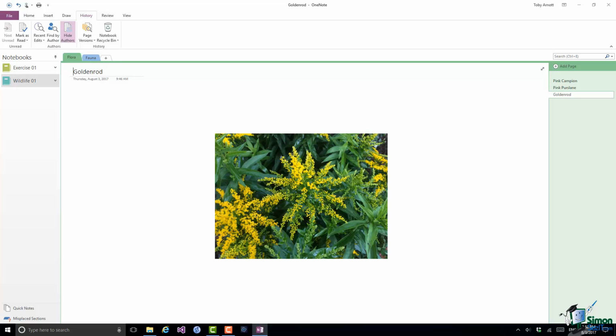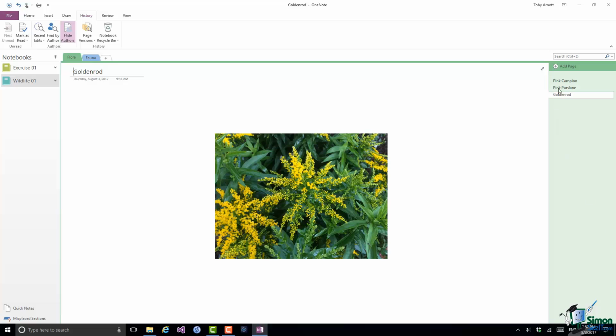Let's suppose that in the process of building up this notebook, I tend to have rough notes, areas where I draft out information, and I prefer not to include that information in the main page on a particular plant until I'm sure that I've got it right and that I've sorted out the formatting and so on. So I quite often have some sort of rough draft pages. And let's suppose I've been putting together some information about goldenrod.